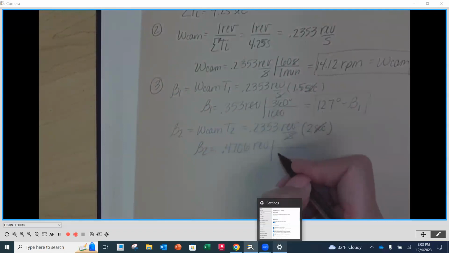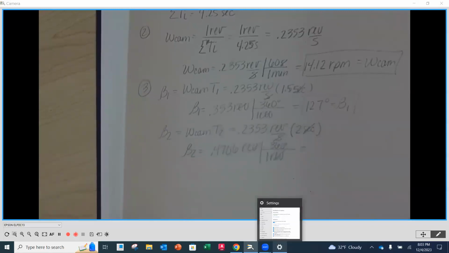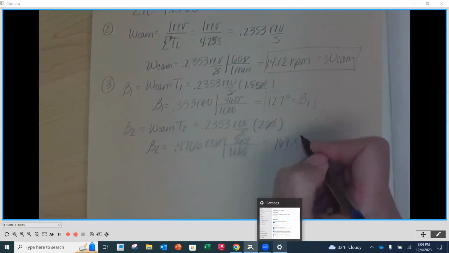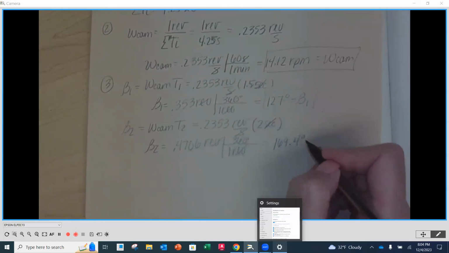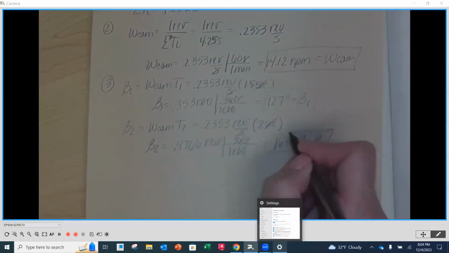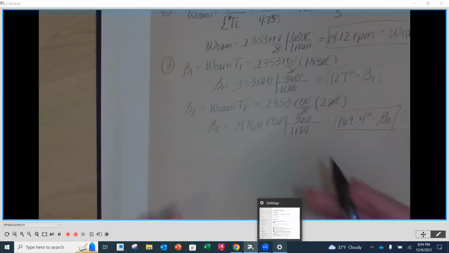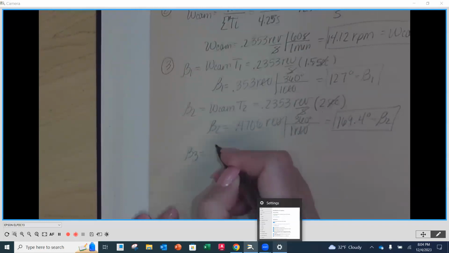Convert that to degrees, so we get 169.4 degrees is equal to beta 2. And then our last one, beta 3, same thing.